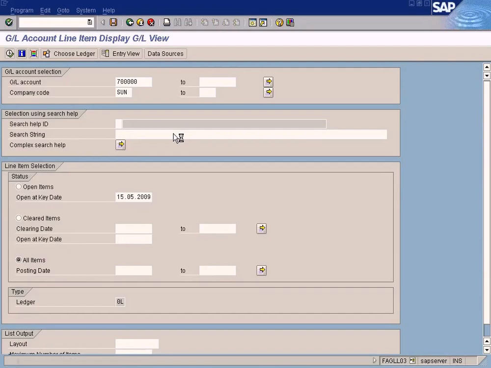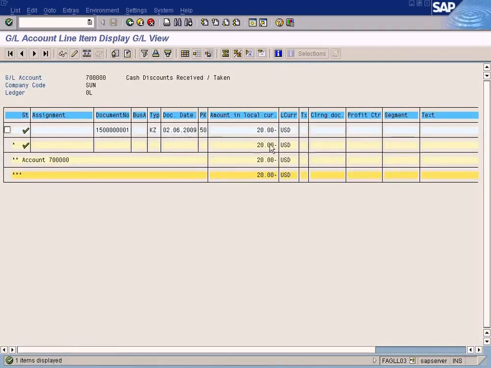You'll see one entry, which is the cash discount posted. See here, you have an entry of $20 here, which corresponds to the same payment document that you posted, 150001. Right, you can see it under cash discounts received. Alright.